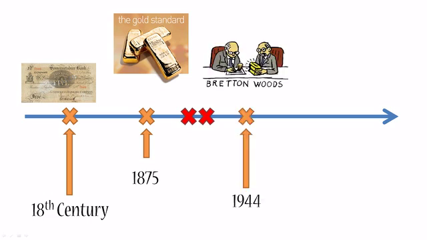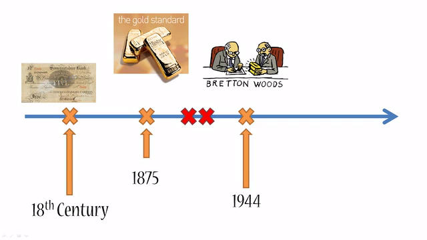And so to fix that issue, in 1944, the Allies got together to sign the Bretton Woods Agreement. And the Bretton Woods Agreement, simply put, is the same as the gold standard version 2.0, and all it did was replace gold with the US dollar, and the US dollar became the only currency in the world that had to be backed by gold at a fixed exchange rate of $35 per ounce, and all other currencies had a fixed exchange rate to the US dollar.